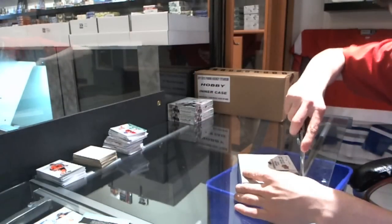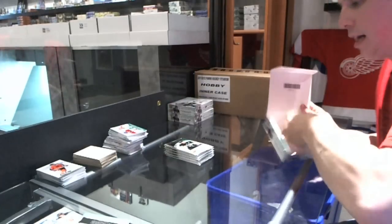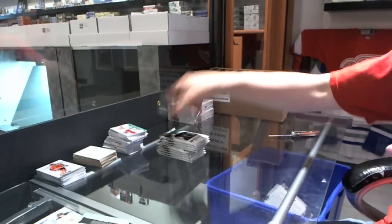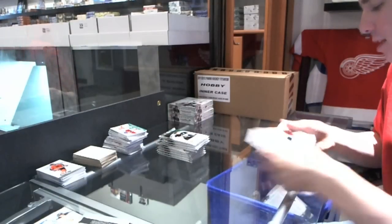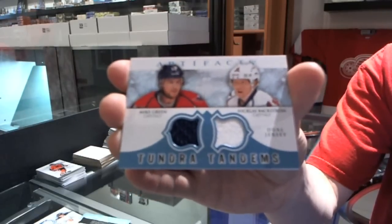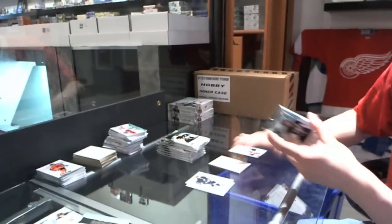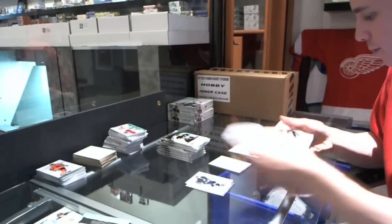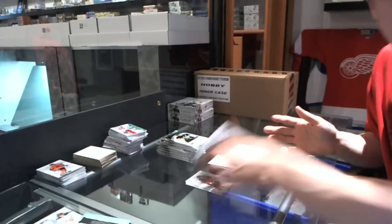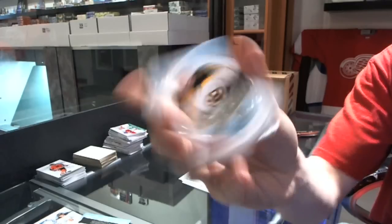Box 6. Becomes a wild card for average Joes. Did Chicago? I haven't updated my final update of the year, so there's a chance I missed a couple guys — but I'll double-check. Drew LeBlanc played for the Hawks, so every team's got a debut. Tundra Tandems for the Washington Capitals — Mike Green and Nicklas Backstrom. Goalie insert to $9.99 for the Pittsburgh Penguins — Marc-Andre Fleury. We've got a rookie to $9.99 for the Boston Bruins — Maxime Sauve.